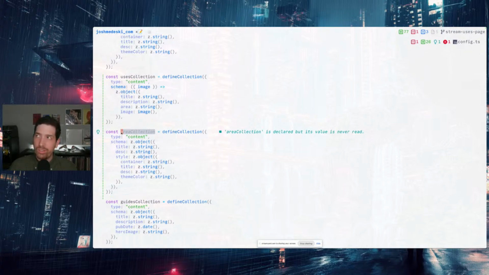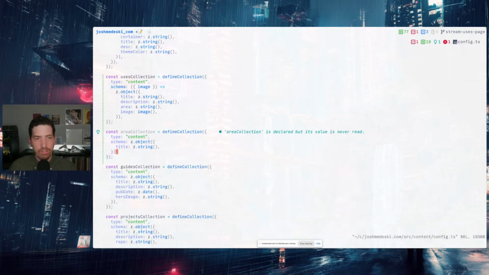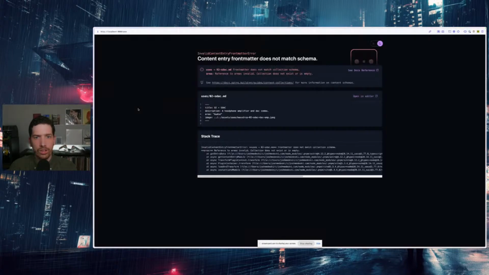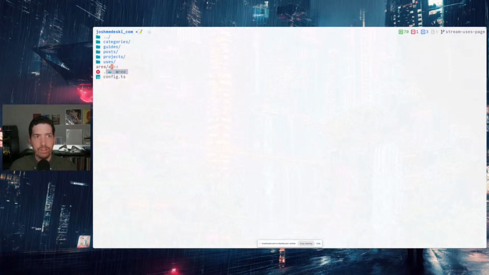maybe like a resource? We'll stick with this. All right. I'm going to get rid of all that for now. And the area now is going to reference areas. And it should complain because we don't have that area. So now all we should have to do is areas audio, title audio. And that's it, right?